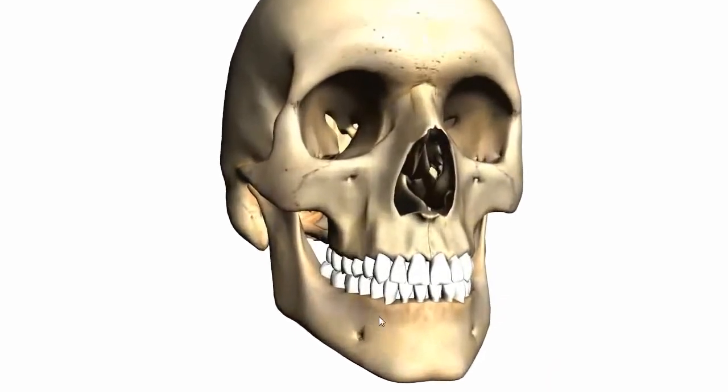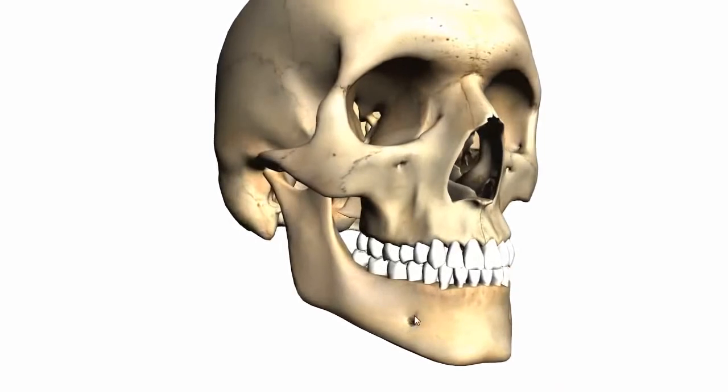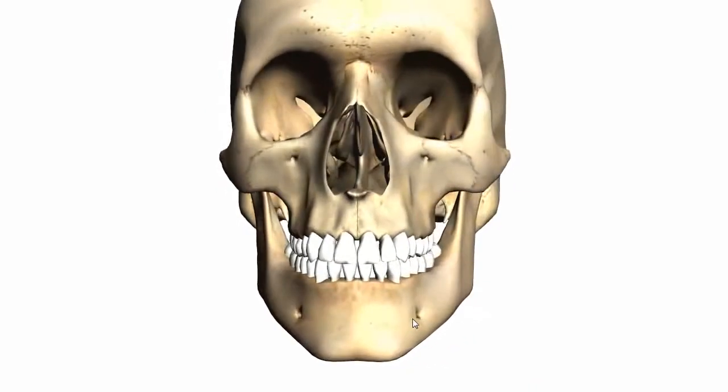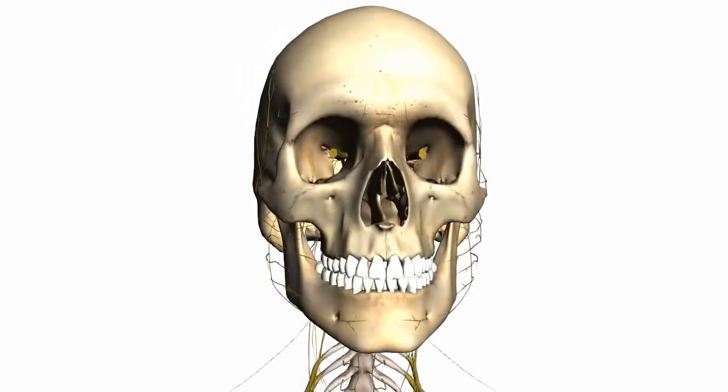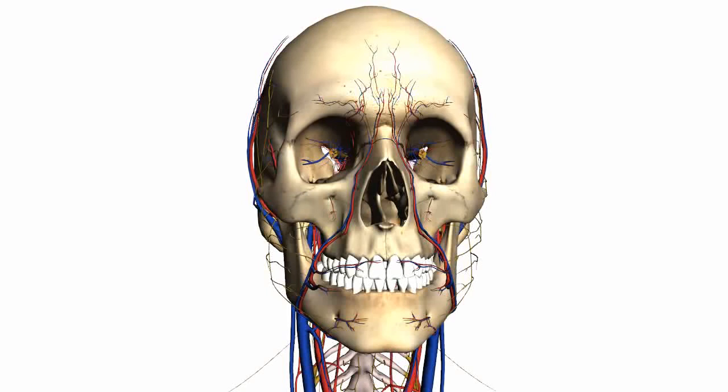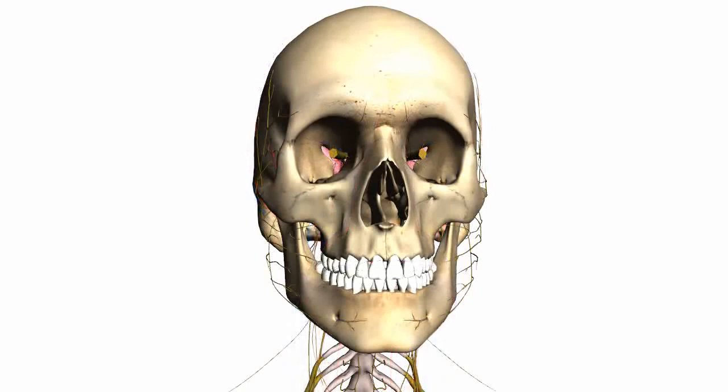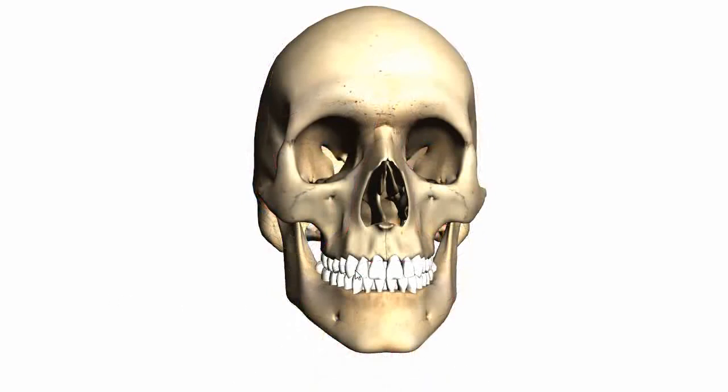This little hole here, which you can see, is a foramen, and you've got one on either side, and it's called the mental foramen. You've got a few of these little holes in the skull, and this is where different structures pass through, different nerves and different vessels. If you just have a look at that, but I will be doing a tutorial on the foramen. So that's the mandible.